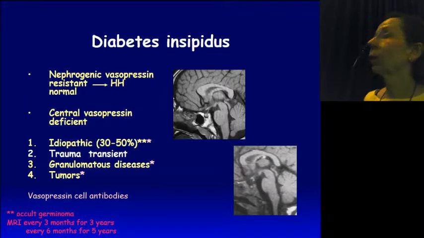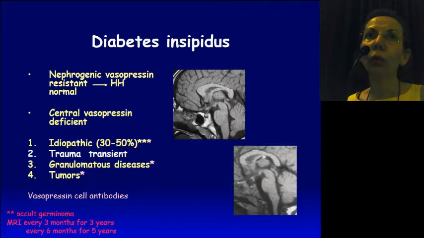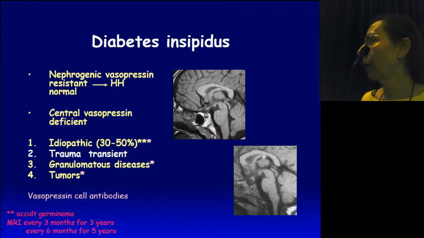So diabetes insipidus may be idiopathic. Again, we don't know in 30 to 50% of cases. And in those cases, before saying idiopathic, we have to check and follow up the child. Because if you don't have any clue, and in a well-hydrated child you don't see the high signal intensity of the posterior lobe, the pituitary stalk is almost normal, you follow up the child, an MRI every 3 months for the first 3 years, and then every 6 months for the next 5 years, because it may be secondary to an occult germinoma that you will see later on.